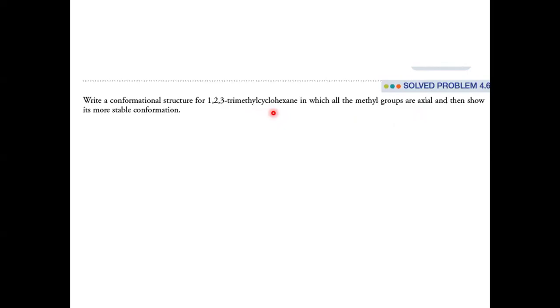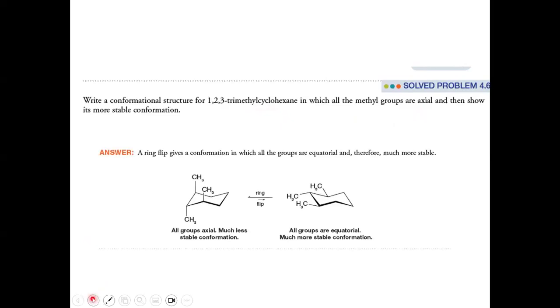So how do you write? Of course, you just draw it. Like this. You draw two parallel lines, okay? So two lines down, and then you make a point for the chair, a point down, a point up, and a point down. And since all the methyls are axial, you have to count: if this is carbon 1, it's up. Axial means yes. So 1, 2, 3. So they follow. No? 1, 2, 3. You write axial up, axial down, axial up. Then you write CH3. Okay?